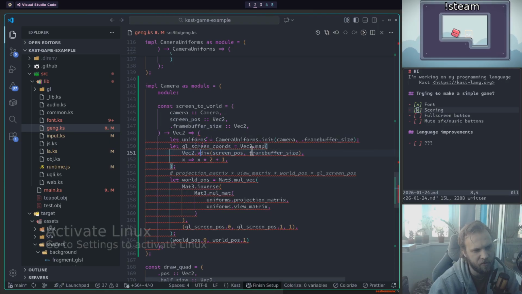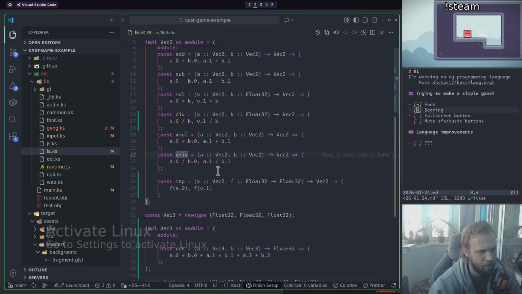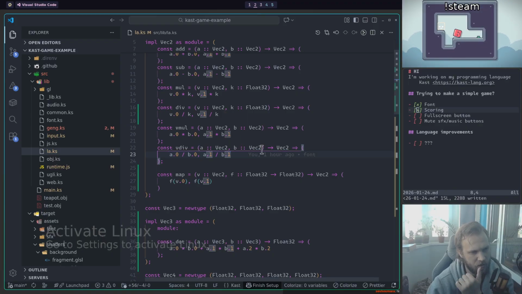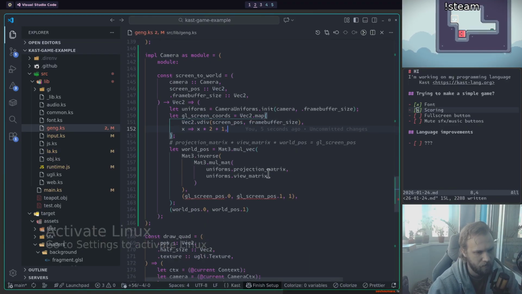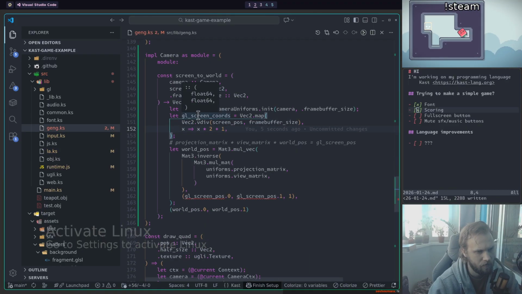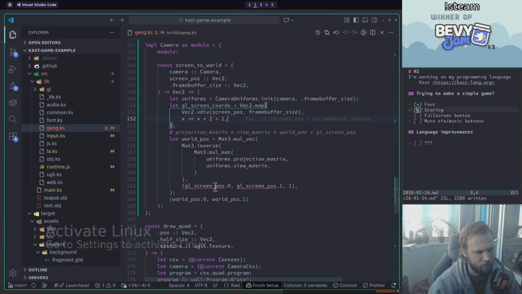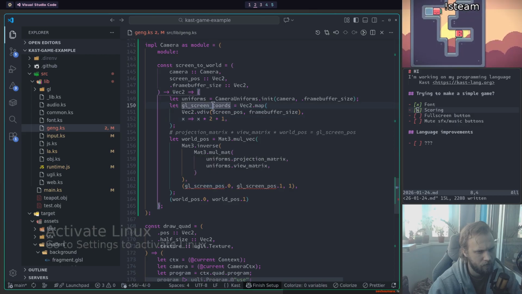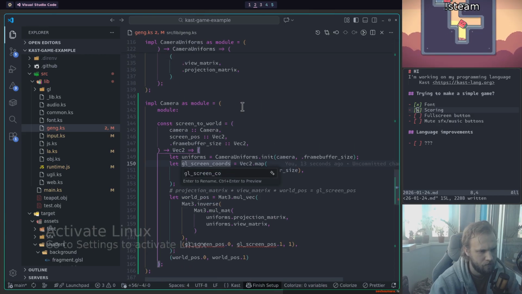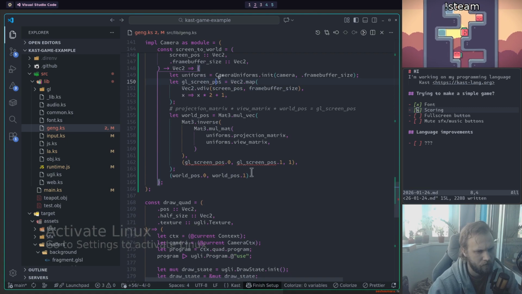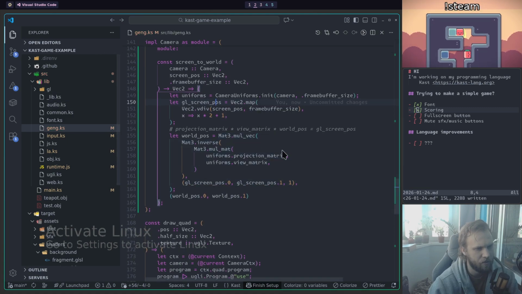Oh, this one's supposed to be vector division. Yes, because I'm dividing two vectors by each other. Okay, it works now, right?